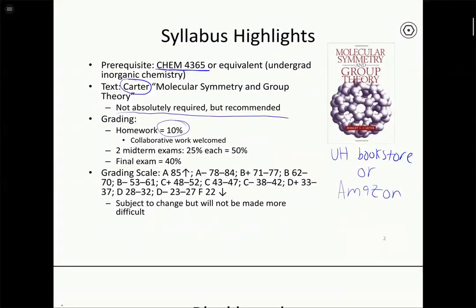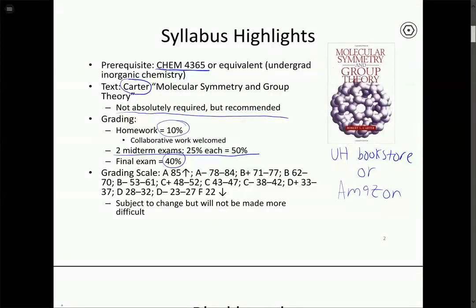Now we have 3 total examinations in this course. So 2 are going to be during the semester, so during class time. There'll be 2 of those that are going to be worth 25% each for a total of half of your grade. And then our final exam, which is comprehensive, is going to be 40%. And I have some more information on exams later on, a little bit more detail about the dates and some other things. So you'll have those things added together, which will give you the 100% that your grade is out of, and then the grading scale is listed here.